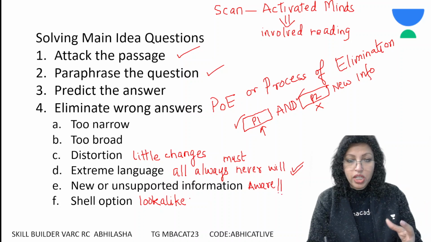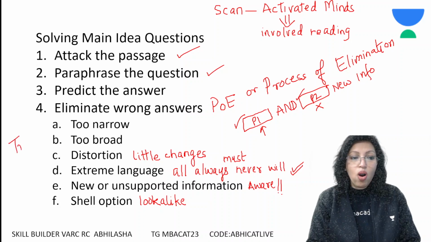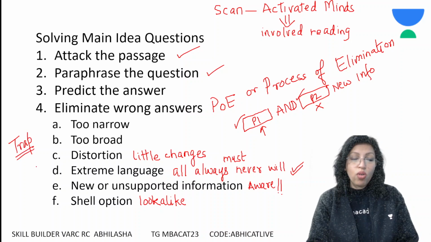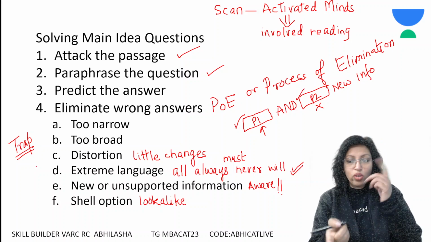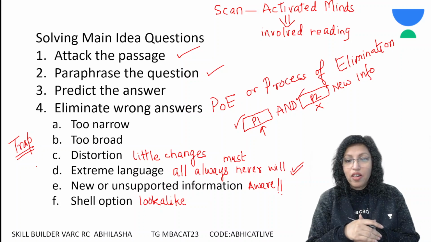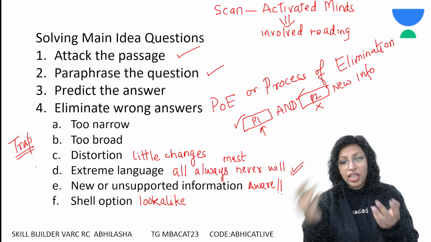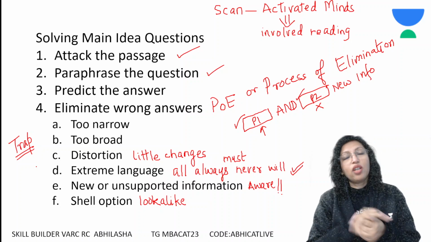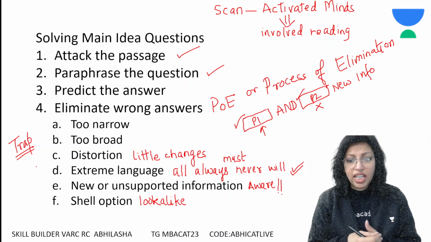When we make options, remember, we are trying to trap you, and these are all possible trap options. Okay, all different types of traps that are there. So you have to be, as very smart people, you have to be careful of the traps. Like I told you, the cause and effect are switched. So a lot of times the passage has a causal relationship and cause is given and then the effect is given, and in the options the effect is treated as the cause and the cause is treated as the effect, and that is something that is 100% incorrect option.